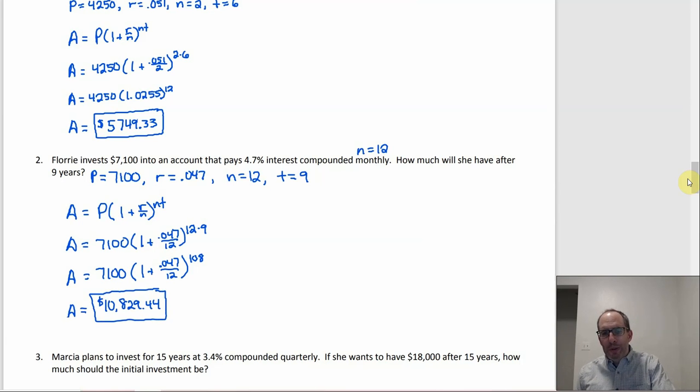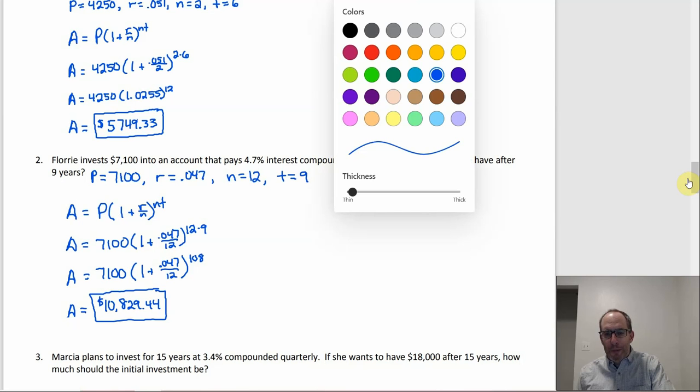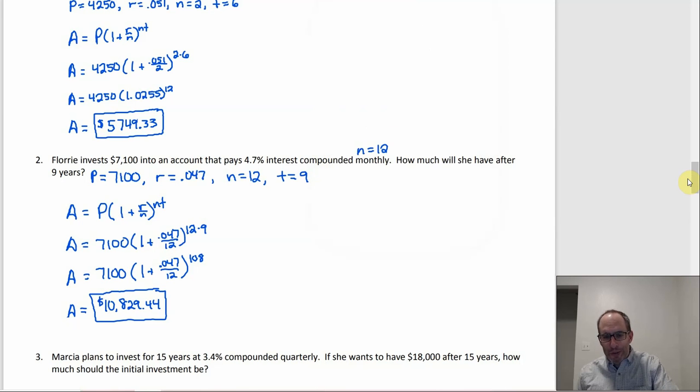All right, so what I would do with a calculator, I think this is actually worth me writing it out, even if it's just in shorthand over on the side. But with a calculator, first, I would do just the 1 plus 0.047 over 12. And I guess if you have a calculator where you can only do one operation at a time, then you're going to do the 0.047 over 12 first and then add 1 to it, right? To get the order of operations to work out the way it's supposed to.